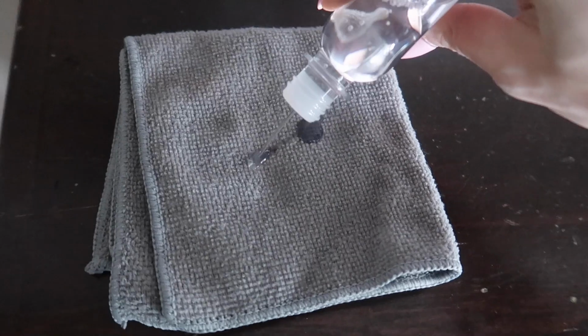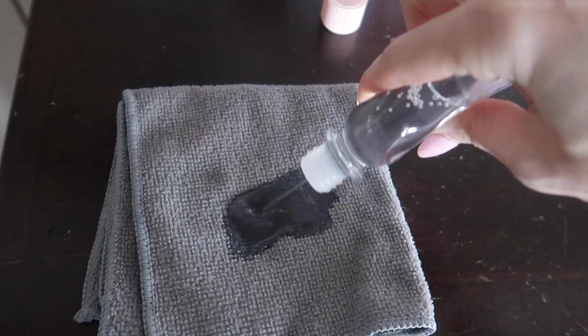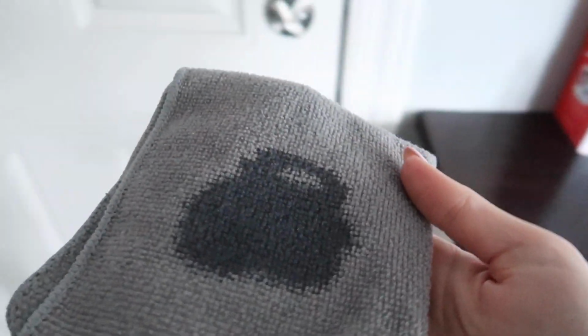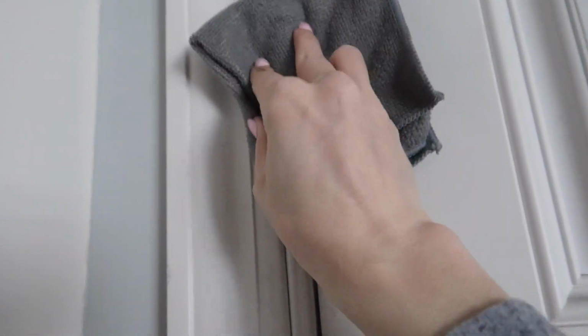That's annoying. So I'm searching around my house looking for my WD-40 and it is nowhere to be found. So today we're gonna take some baby oil. I have a microfiber towel. I'm gonna put a lot on here. It smells amazing. By the way, you could take a paper towel as well. And we're just gonna lubricate the hinges right here.